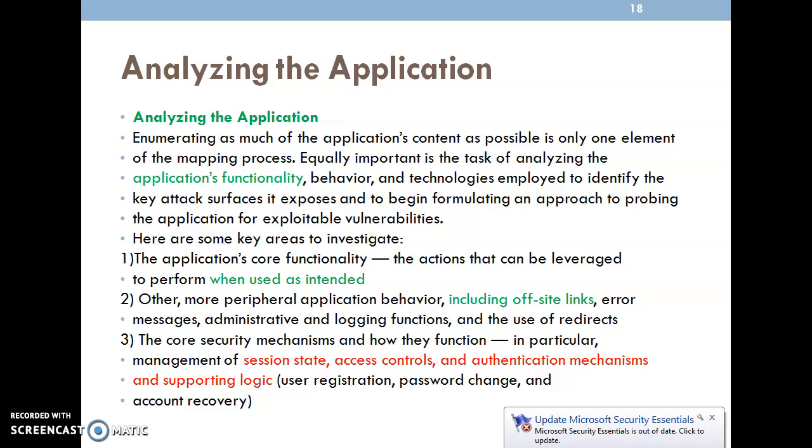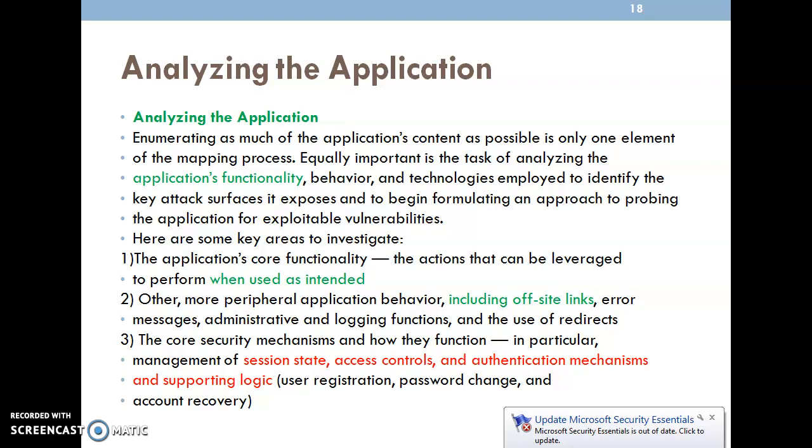Then administrative and logging functions, and redirect functions, like whenever we need some operation in the current application, but that information is not available and the service cannot be provided from the current application, at that time we provide a redirect. Like in Amazon Web Services and so on, if you want to buy some product, after you put the items in the cart, we need to redirect to the payment site. Such functionality also has to be identified from the website.